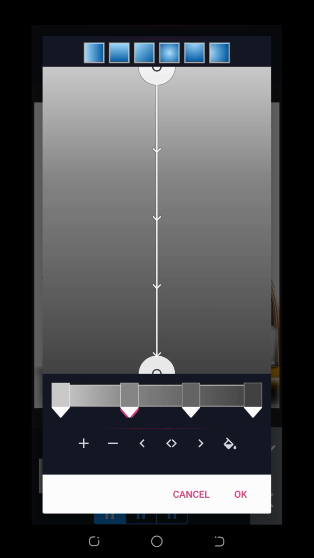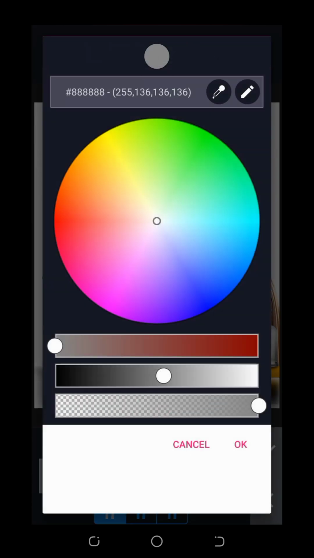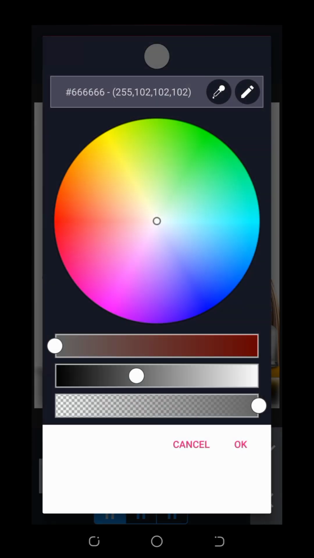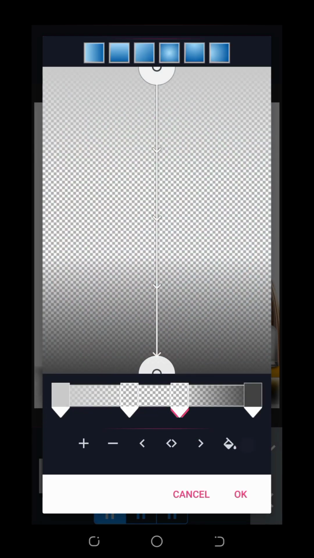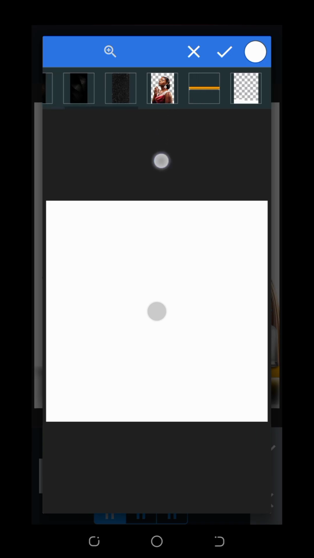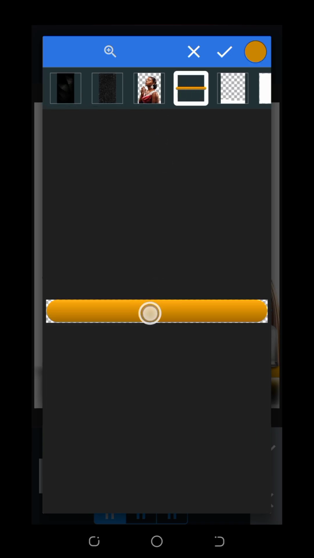Now I'll click on this one, click on this color icon, and reduce the transparency to 0. We don't need any transparency at all. You see this one as well. I'll click on it, click on the color icon, and repeat the same thing, the transparency to be at 0. Now you see this node. We're going to click on the color icon, click on the color sucker. Then we're going to be sampling a color from here, a brighter shade.